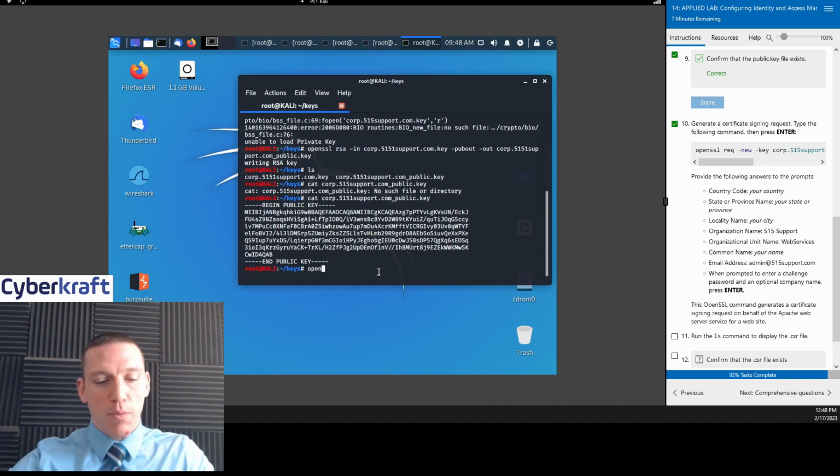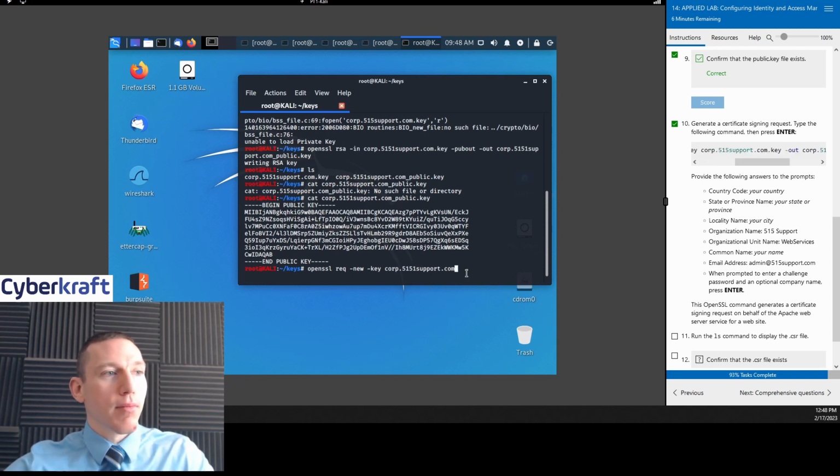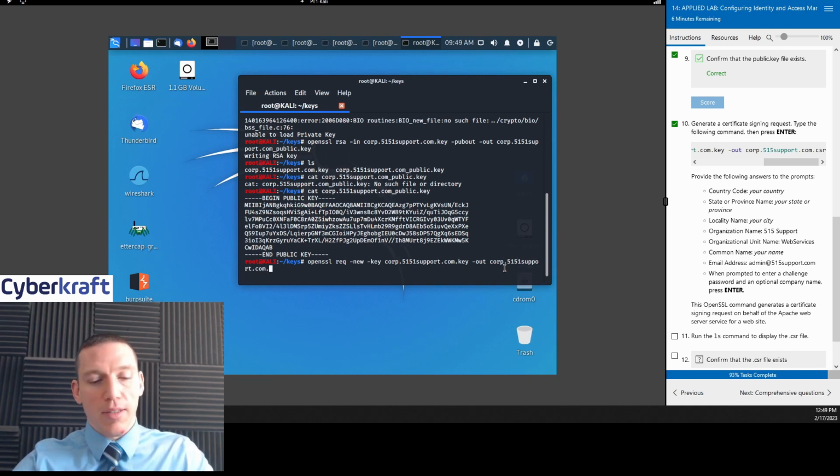Okay. openssl req -new -key corp.5151support.com.key -output corp.5151support.com.csr.